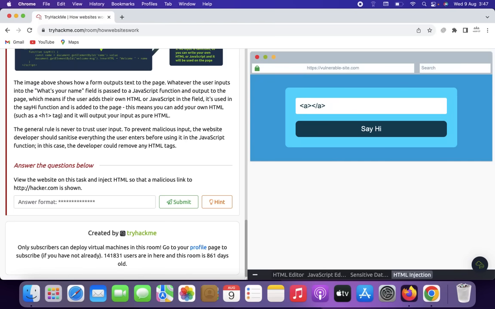Now you need to come here, in the a tag, and type href equal to the domain name. Here is this domain. Then come here, paste it again, then click on the greater-than sign, type the text, click here, then click on say hi.